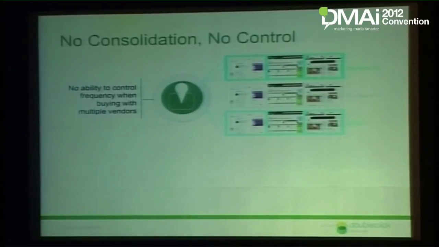If you're unable to consolidate your buying decision, you're not going to have a lot of control. And if you don't have control, you can't do things like universal frequency capping. If you're buying across multiple vendors, am I going to hit the same person at the same time? You don't want to do that. So I think one of the best ways of doing it is making sure that you use one solution. And then you don't have a lot of duplication in the buy that you're doing.